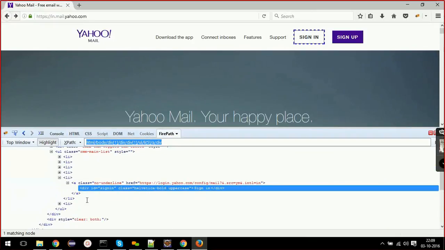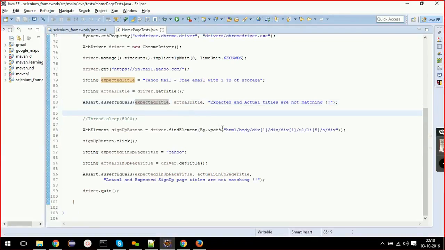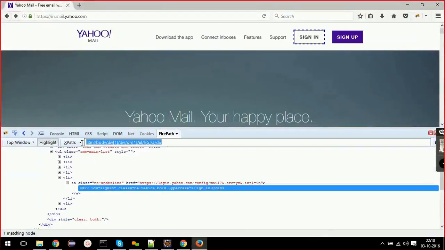Make sure the identifier that you are using uniquely identifies that element only. Sometimes the relative XPaths and all those things match multiple nodes, which will cause issues. Instead of using this absolute XPath, you can write CSS selectors too.